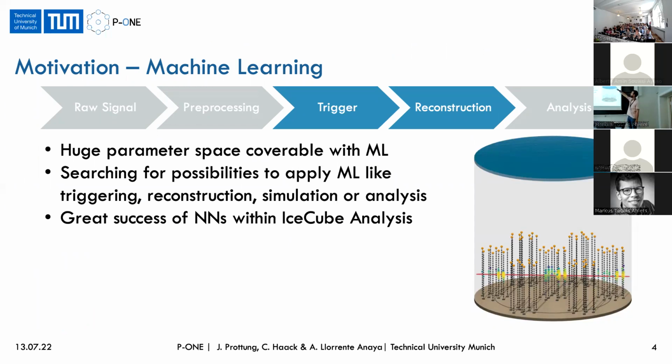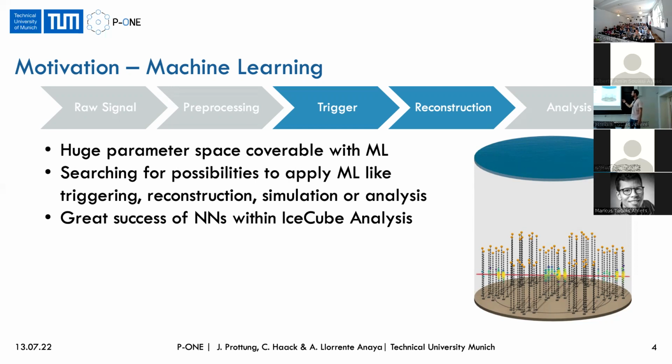And up here, I put a demonstration of the data pipeline. It starts with the raw signal, then there's some pre-processing, and then you have basically 2 parts, which I will be focusing on here. So this is the triggering and the reconstruction. And then afterwards, there comes the analysis.